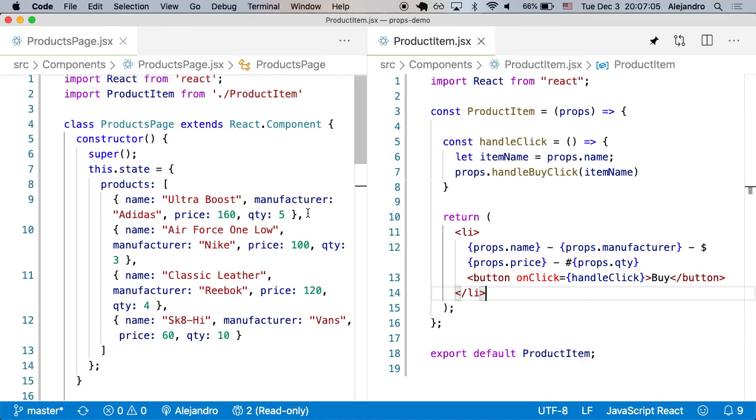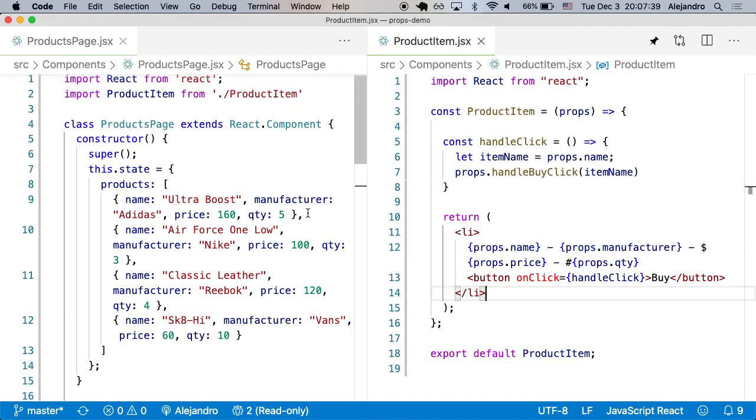Both are needed. It's not like you can pick one or the other. That's why I said it like this: props are the mechanism for communication between parent and child, right? The first thing that we saw is communication in one direction, which is the parent giving a bunch of information to the child. Now we're looking at the other way of communication. How can the child give information to the parent?